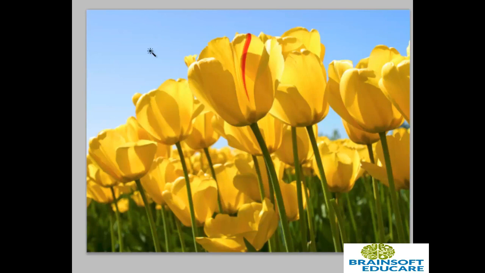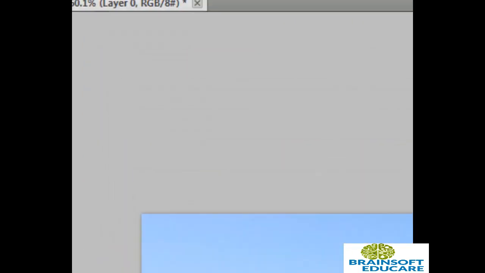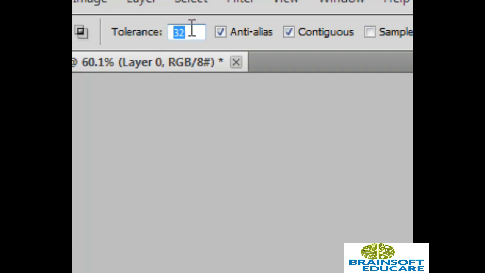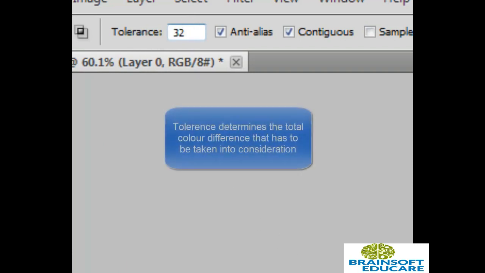For example, if you have a gradient or you want to select all of the same color, for example here we want to select all of the blue sky. If you want to select all of that, but there is a variation of light blue to darker blue, what you can do is increase the tolerance over here and then we can select it easily.